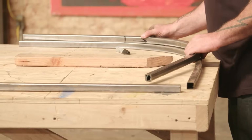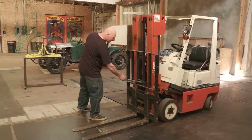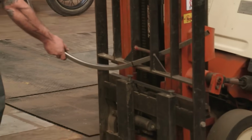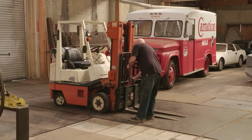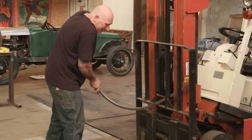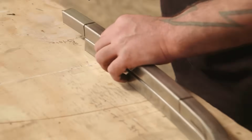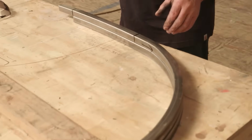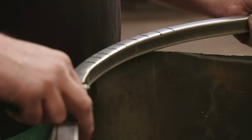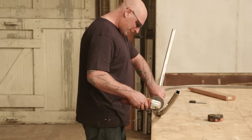Hi-yo, here we are. Forklift is heavy. This is the old adapt and overcome trick. I don't limit my work to only using metalworking tools. I do whatever it takes to get what I need. Look for the heaviest thing in the shop and use it as a lever. This tubing bender is only going to take the material so far before it kinks, so I will resort to the oldest trick in the book, the old pie cut technique.